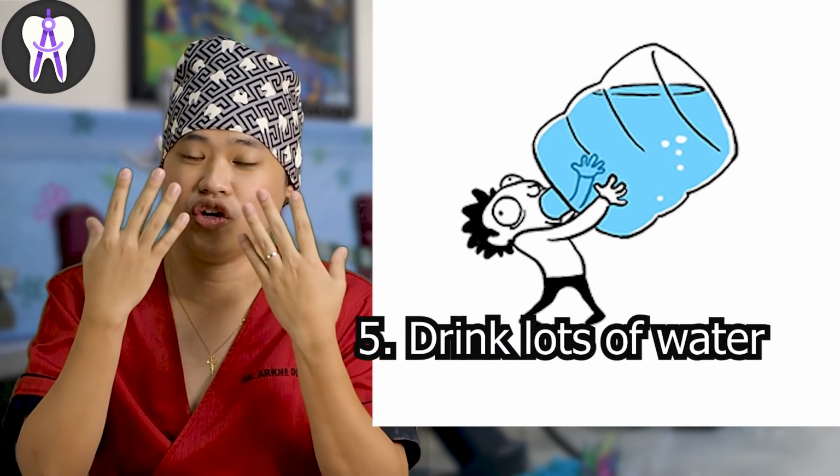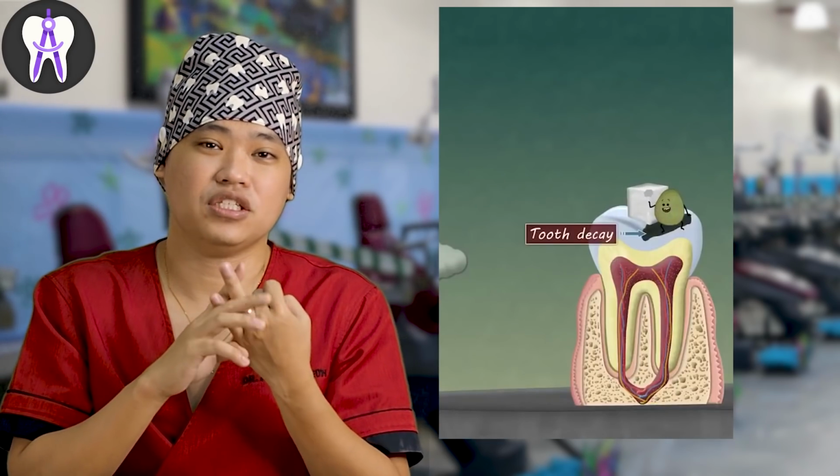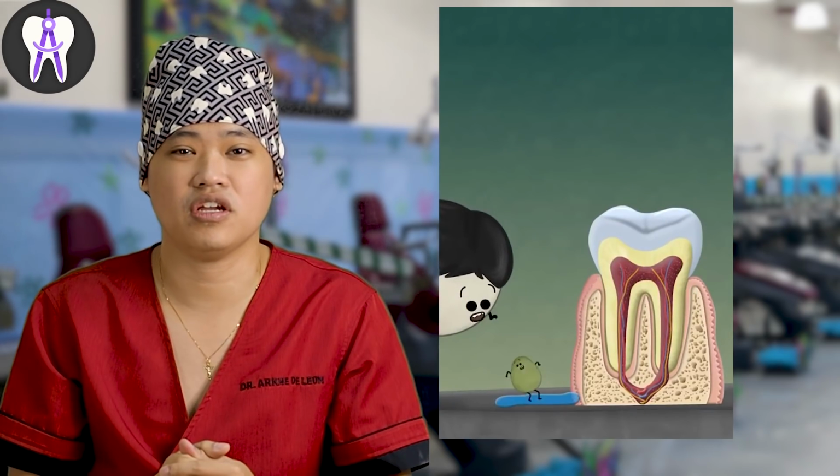Tip number 5, drink lots of water. Water will rinse your mouth. Every time you drink water, some bacteria and some food will go with it, so it will not stay on your teeth. And at the same time, it will increase your saliva, because saliva is good for the teeth because it will give nutrients to the teeth. It has calcium and different minerals. It will neutralize also the acidity in your mouth, and it will wash away the bacteria or debris.